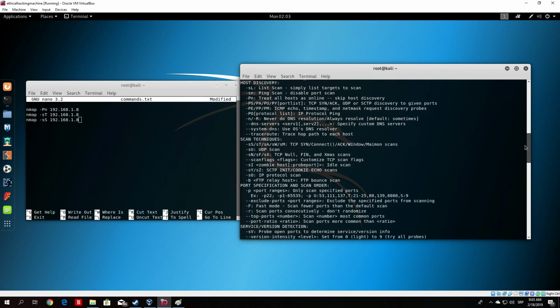If we go right here, you can see the -sU option is basically only UDP scan. All of these five right here perform the TCP scan, or basically a part of TCP scan, as well as some of these right here. But if you specify the -sU option, it will only perform UDP scan.